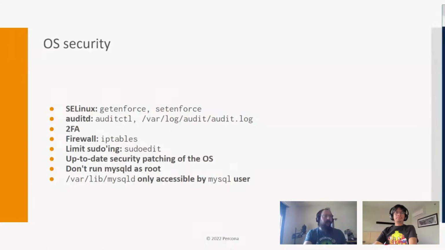Make sure you have an up-to-date OS. Make sure you're applying security patches to your OS. Don't run MySQL as root. That would allow a user from within MySQL to access files in the file system that MySQL shouldn't be accessing.